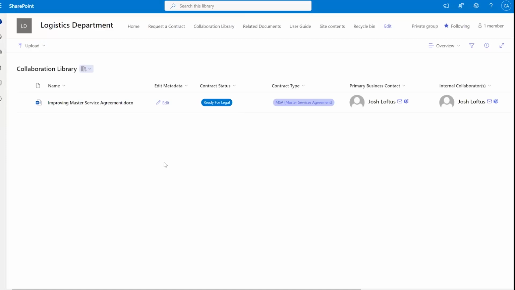So we gave them the ability to associate external contacts, related documents, stuff like that, all are linked to this item using lookup fields. And so when a contract moves from a department site to now that's ready for legal, it's going to be moving to the hub site for legal to begin working on it.